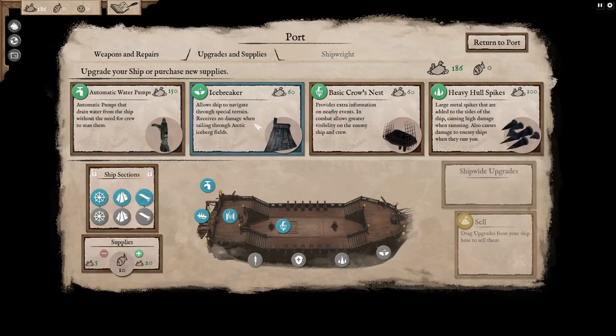So here we can buy stuff for the ship. So heavy hull spikes, large metal spikes that add to the side, causing high damage when ramming, which is good. Now, I do like the idea of those. The crow's nest is for use when it's foggy and stuff like that. So you get greater visibility on the enemy ship. Automatic water pump's fairly obvious, but I think we're okay with that for now.